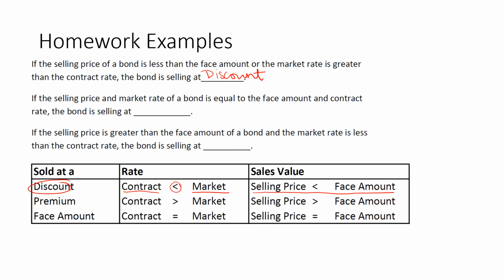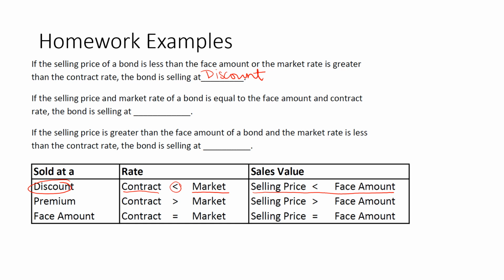The easiest way to remember this, first of all, is by memorizing this chart. It's easier when you have it in a chart form. That way you can just look and pick out the certain details. But once you have it in a chart form that you can memorize, it starts to make more sense the more you practice the examples.